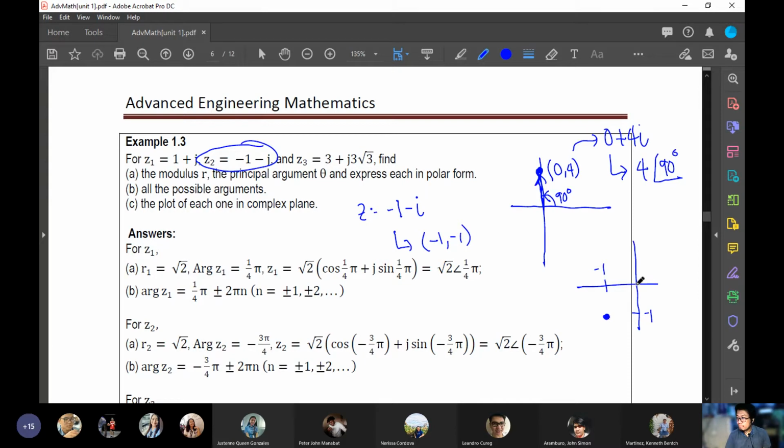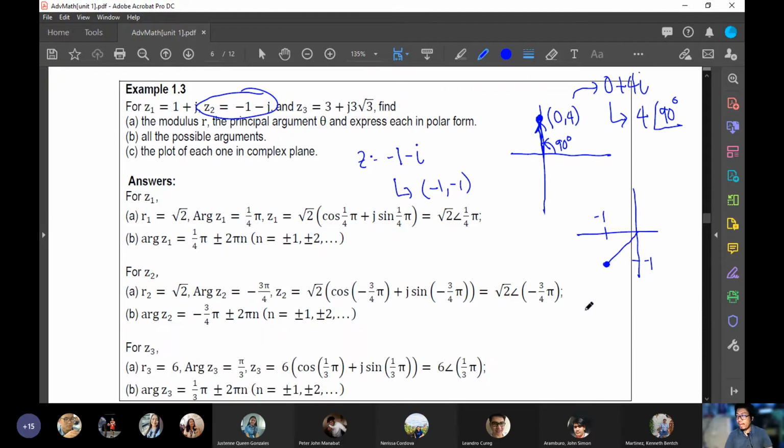Now, what you would do is you find then how long is this one? Okay, how long is this ano? Which in which case you are now looking for its magnitude. Okay, you're now looking for r. Okay, and that should give you a triangle something like this one. The length of this is 1, the length of this is 1.